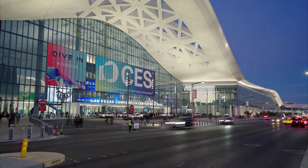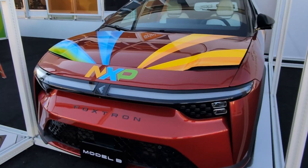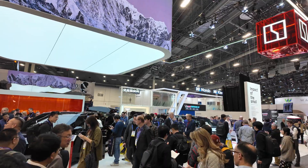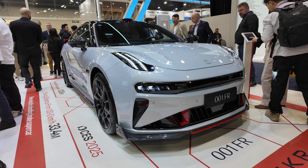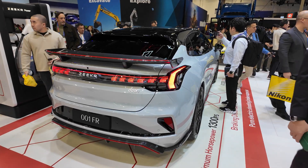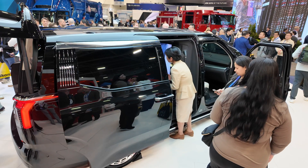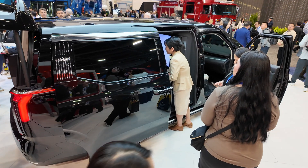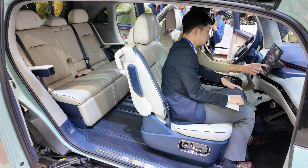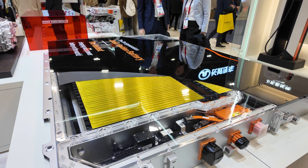At the 2025 Consumer Electronics Show in Las Vegas, there were several Chinese EVs on display. Zeeker was founded in 2021 and is one of many sub-brands produced by Geely. I took a close look at their 001FR that outputs 1,265 brake horsepower and does 0-60 in about 2 seconds, gawked at the Ultra Luxe 009 Grand MPV, and got a real kick out of the brand new Mix minivan. The brand showed off their powertrain, battery pack, and innovative charging hardware.